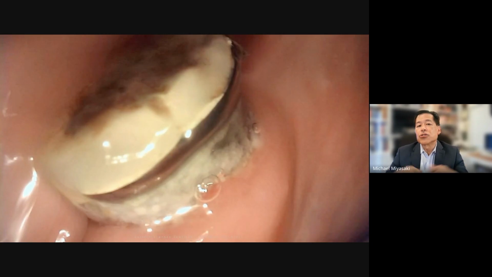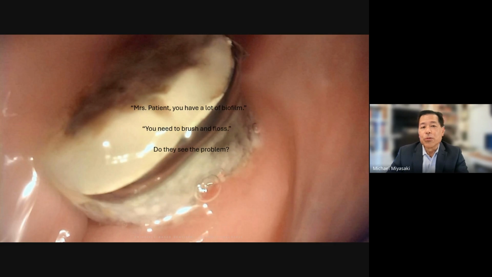And so then we pull out our intraoral cameras. In the US, when I pull up the research, it says about 60% of practices have intraoral cameras, but I don't know where those cameras are, right? They could be in the hygienist's operatory, they could be in the operatories used mostly by the dentist. They could be in all the operatories, but is anybody really using them? So we pull out the intraoral camera and we can take a picture of a tooth and say, look at this image. See right here with all this white stuff, that's biofilm or plaque. That is the bad stuff in your mouth. But again, when we say that, Mrs. Patient, you've got biofilm, you need to brush and floss, do they really see a problem?